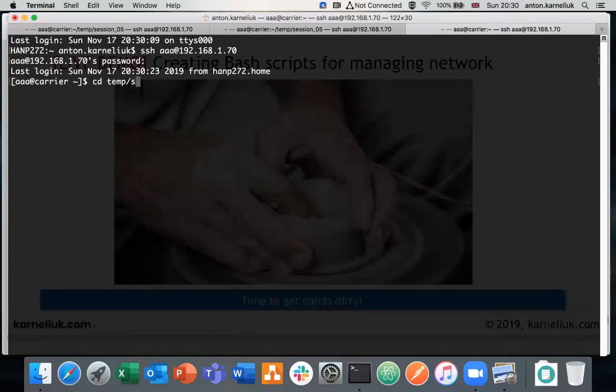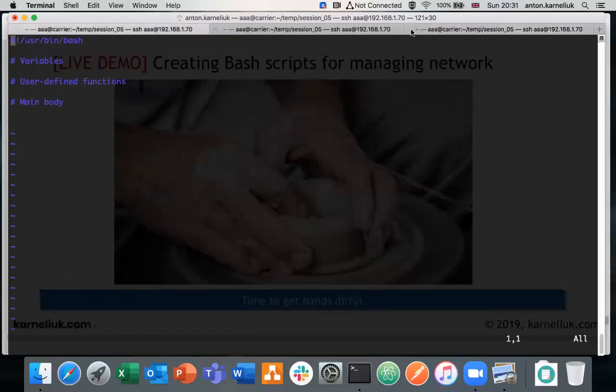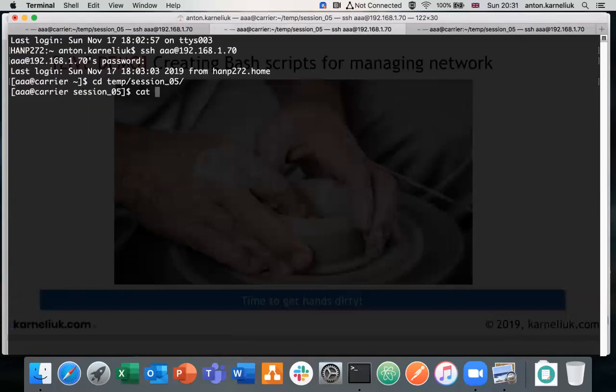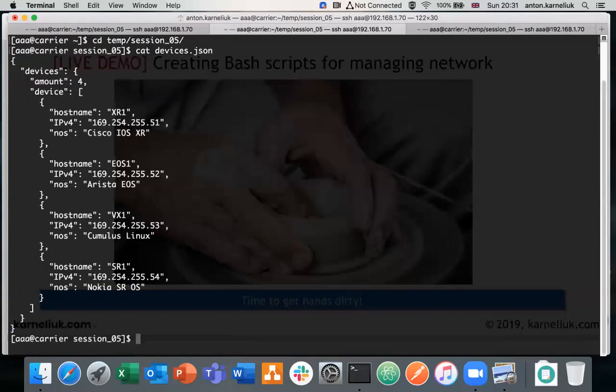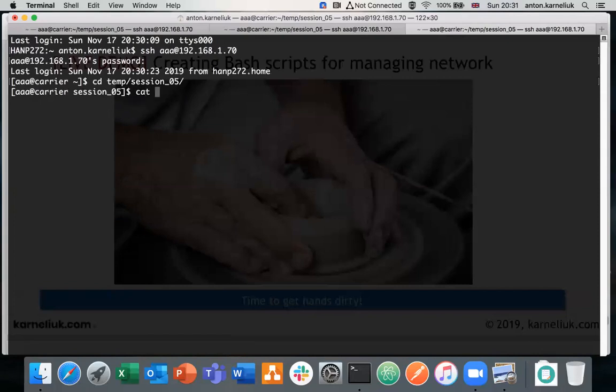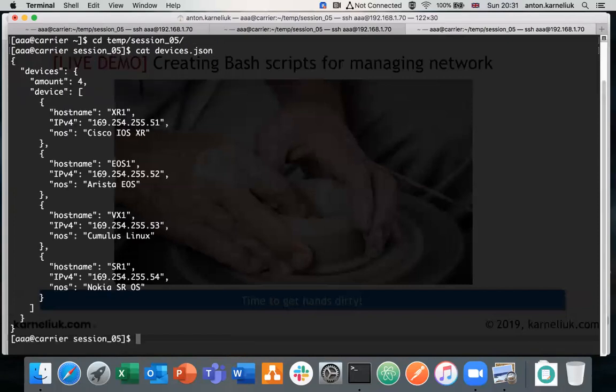So we are all right now in the same folder. I said the first thing we need to do is read the structure. We need to read the information of the JSON file and make use of these variables. To do this, you remember, we need to use the jq command. If you cat the devices JSON itself, again we have this output. We have jq installed here. As was said, we put in single quotes and then we provide the path.